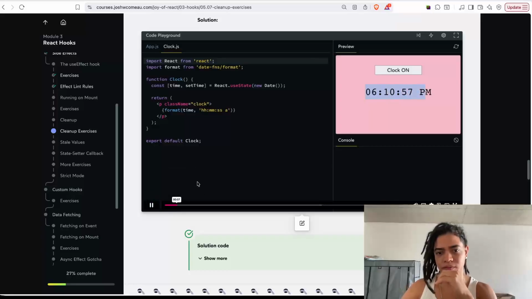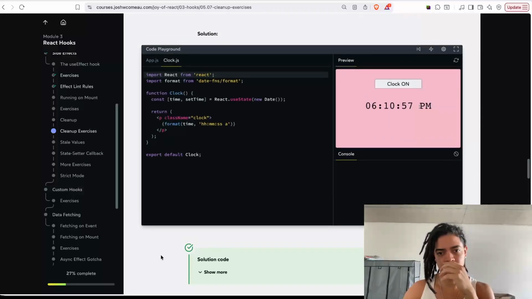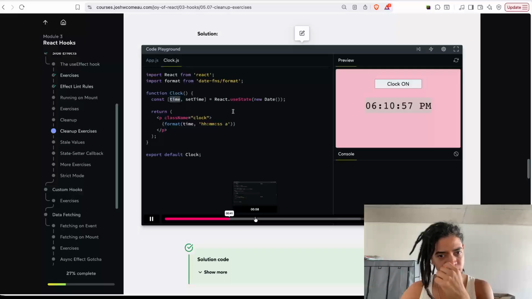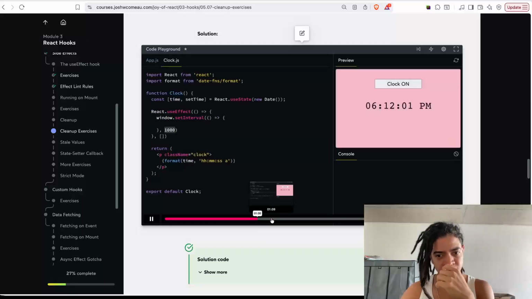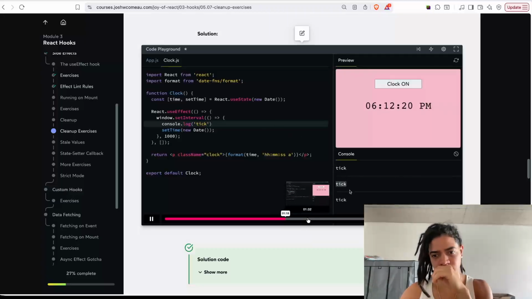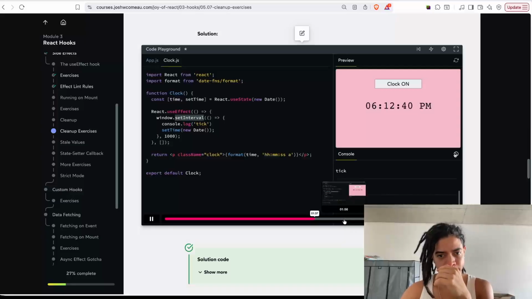For the first second, it shows me the correct time, but it very quickly grows stale, and I'd have to wait a full 24 hours before this is the correct time once more, which is obviously an unacceptable clock experience. Looking at the code, I have this time state variable which gets initialized to a new date, and then I'm using this format utility from the date-fns library to format. I'm going to do this from the moment the component mounts until once every second, so once every 1000 milliseconds, and we see that this log does indeed show that it's running once per second, 2 of these intervals running, which is very much not ideal.